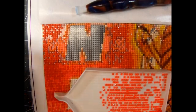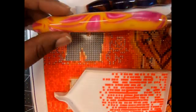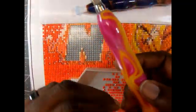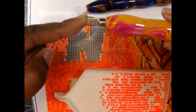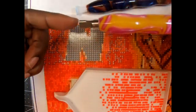Put that back. Now, I have multiples, y'all know that. Here's the one that I started with. And I also have the everlasting tips on this one. I'm going to have to order some more. These are expensive.